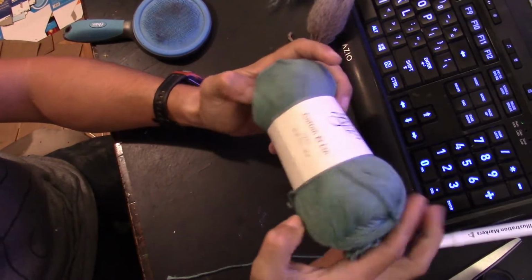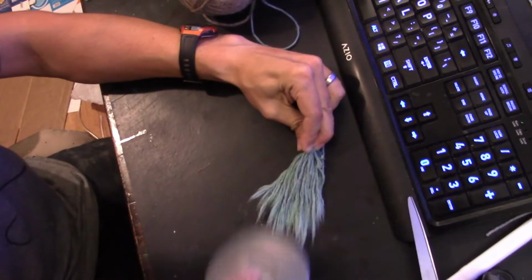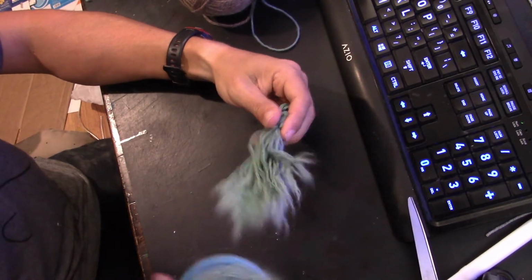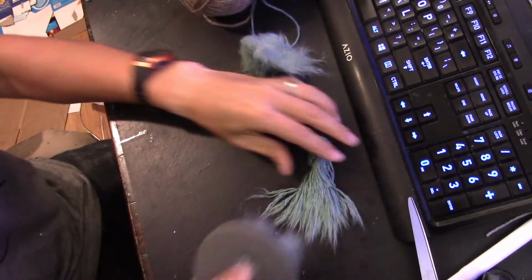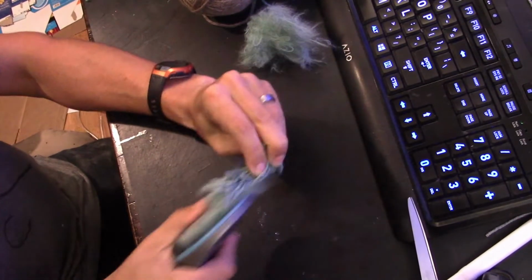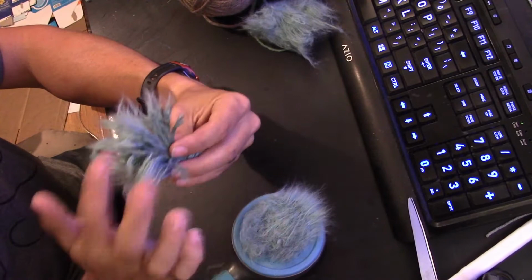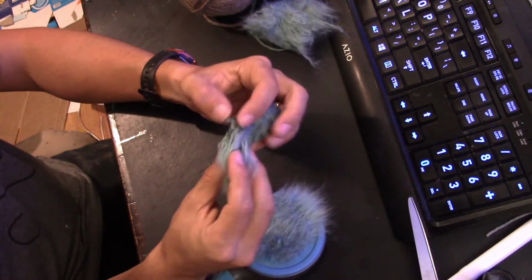Yarn Bee is 80% cotton, 20% linen, and it does not work. It's like right about there is as much as you can brush it out, and you're just gonna brush it into oblivion. It doesn't look like I'm doing anything, but I'm just making it shorter. Well, I don't know, maybe it would work if you did it carefully. It's super soft.